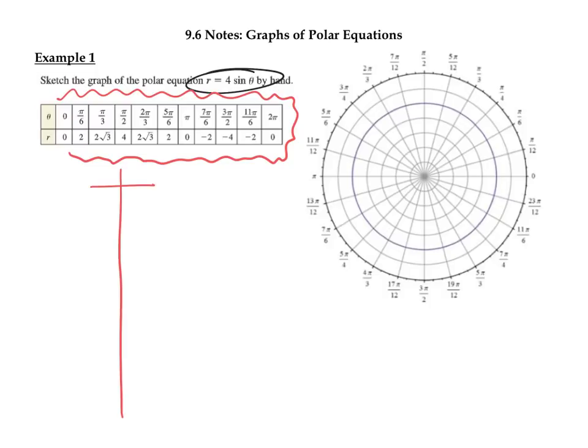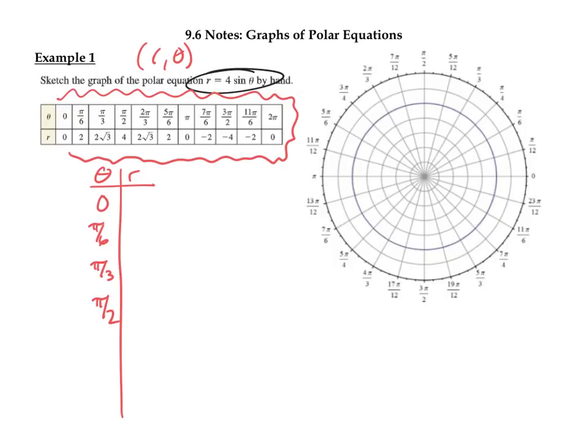But I just want to do a few of these values, and guys, I know I put the theta first, and it is supposed to be r comma theta, but when building this table it makes more sense because theta is independent and independent usually comes first. So this was not a mistake, but hopefully it'll help you understand more. My left column is this top row: 0, pi over 6, pi over 3, pi over 2.